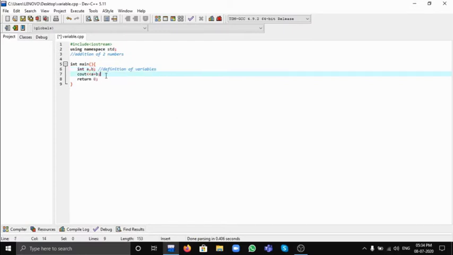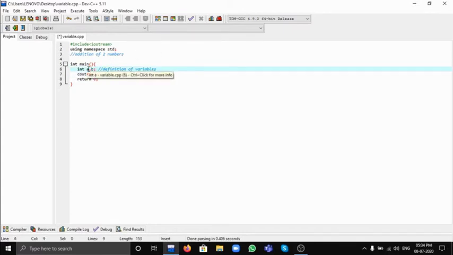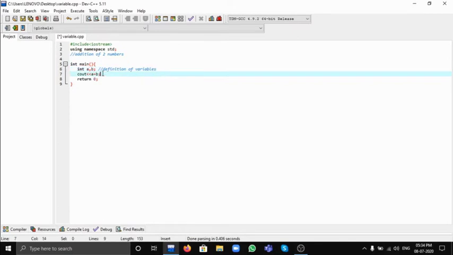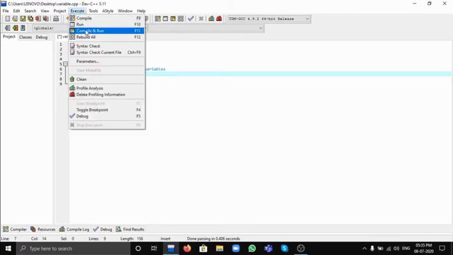So this means if I define them, the variable a will be stored in some random memory location, and the value of it will also be random because I did not define any specific value to a. All right? So if I just tell a is equal to 1 and b is equal to 2, then the answer I will get is 3. All right? So let's try to compile and run them.